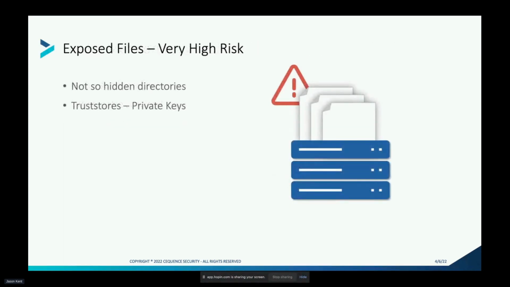The last thing that I've been covering with a lot of my clients is exposed files, and you'd be surprised at how many trust stores we find out there. There's P12 files that are all over the place. And I got to questioning, why are there so many of these things out there? And then I ran across a mobile app API endpoint that had a P12 file on it, and it clicked. In order to pin a cert, you have to send the cert to the app.